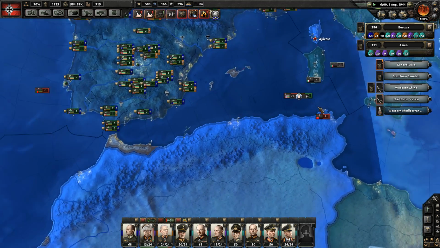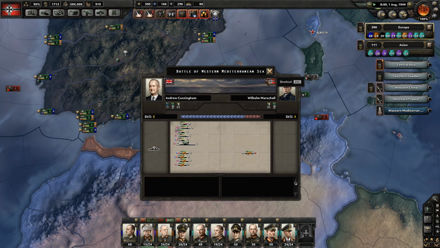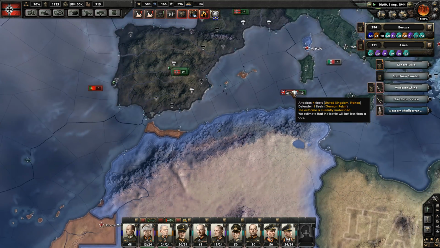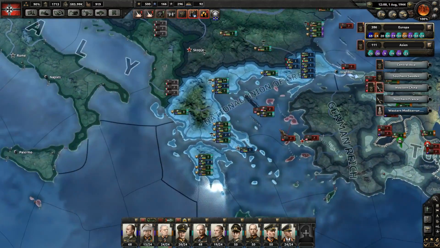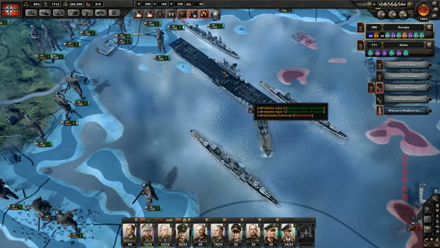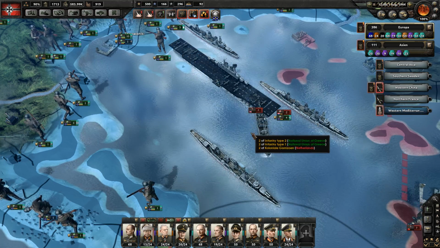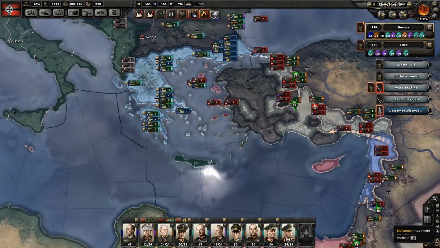Nothing happened over here. Yeah, don't really think that this can go anywhere. Just have too few of the submarines. Oh, that's a really nice sprite. Well, technically they're not sprites, but I like it.